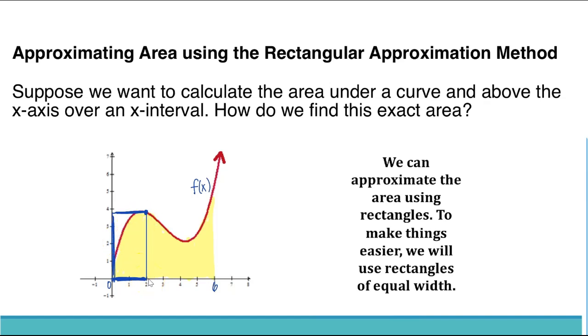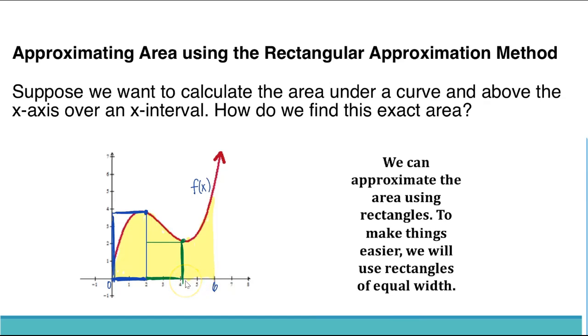So now let's go ahead and construct a second rectangle with the same width. So let's say between 2 and 4 because that's a width of 2. And I'll go ahead and stick to using the right side of the interval to find the height. So I'm going to find the y value of the function at 4. So that's going to be right about here. And that's going to define the height over the next interval, that length from 2 to 4. So here's my second rectangle. And the second rectangle is an under approximation for this middle portion here because I have all this extra part.